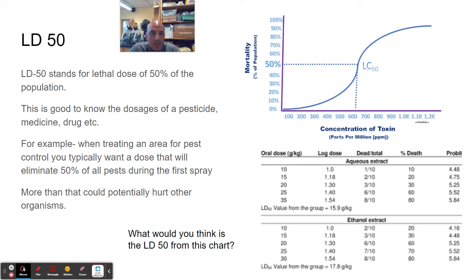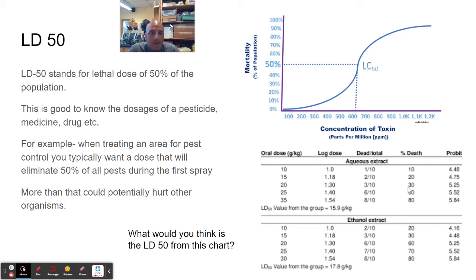Dead, okay. Percent death, okay. Something that's probit, I don't know. Now, I do know when as soon as I see dose, I'm thinking of the dose response curve. And I see that it's going up. So 10, 15, 20, 25, and 35, respectively here. Okay. So if I were to look at the percent death here, at small dosages we have 10, then 20, and now look, the dose goes up here, more things die.